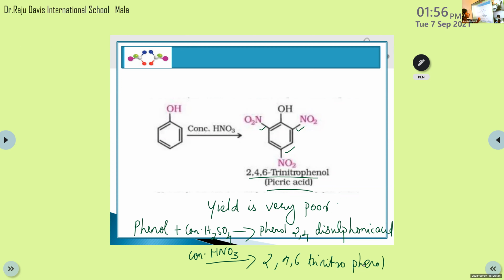And this trinitrophenol, picric acid, is considered a strong acid because 3 NO2 groups are present. These NO2 groups have a tendency to withdraw electrons, so it will be more powerful in acidic property. Clear, children? Three NO2 groups are present here. They will withdraw electrons from this molecule and it will be more positively charged. That means it can donate more H+ ions. That's why it is considered a strong acid.